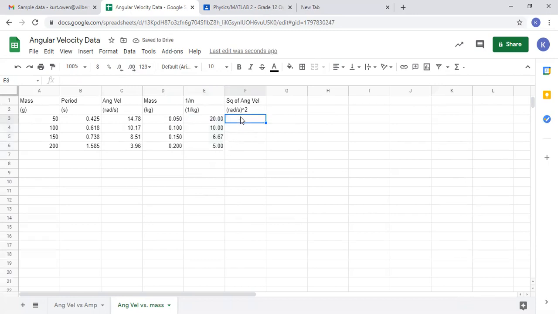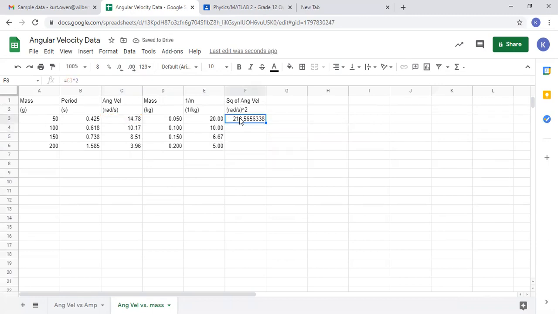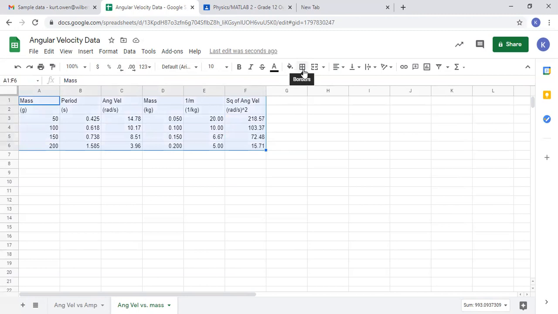All right. Now we need the square of the angular velocity. So this is just the square of that column. So I'll take that and square it. And we have a bunch of numbers with, whoops, I was supposed to take that suggestion and autofill, but I can drag down and do the same thing. All right, too many decimal places, so I'm going to decrease the decimal places down. And that looks pretty good. Okay. Oh, I can put a box around, you know, I can put grids in all of this and go ahead and do this.